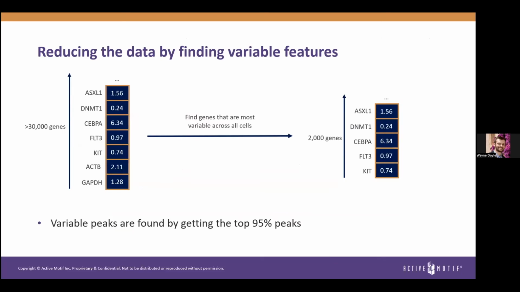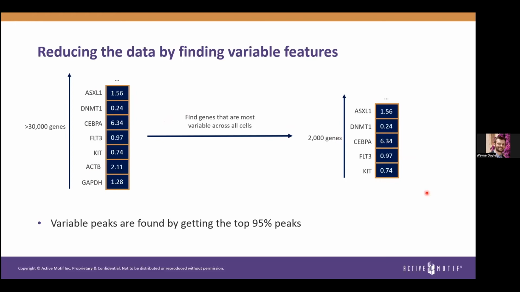And we do that by finding variable genes in the gene expression space. I'm showing here a number of genes that are expressed in a given cell. And we just say, across the population of all the cells that we're looking at, what are the most variable genes? Which ones are having the most changes in expression across all of these cells? Because typically these are genes that are playing some biological role, because there's a group of cells that are expressing the gene, and another group of cells that aren't, so that leads to the appearance of high variability across all of the cells. And for the gene expression data, we just look at the top 2,000 genes.